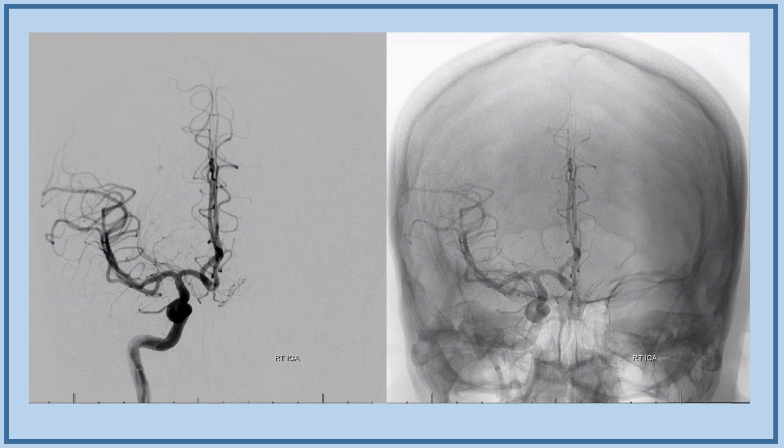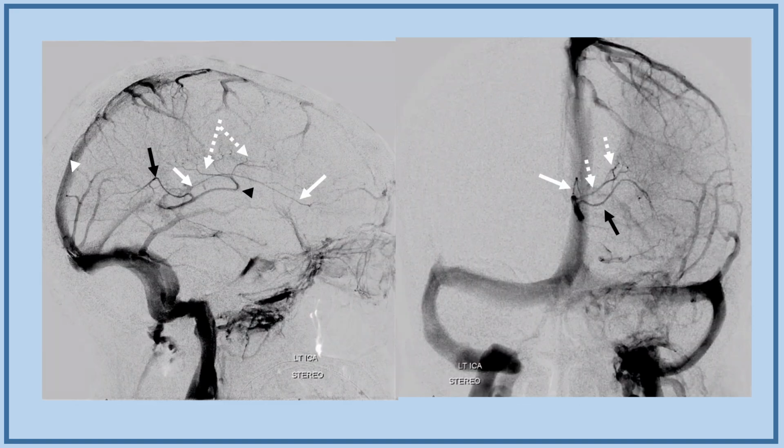Now, some of you might wonder, did we show you a lot of anatomy? There's not too crazy of an anatomy here. So here you see a short M1 segment with the lenticulostriates coming from the proximal M2. But if you're hungry for more anatomy, which is what Banana Bites is supposed to be about, we're going to show you, just to satisfy your hunger, this venous phase of the same patient.